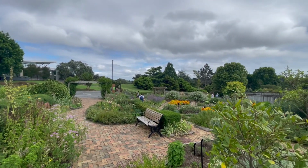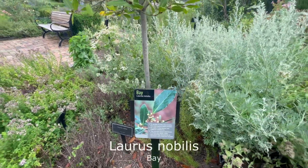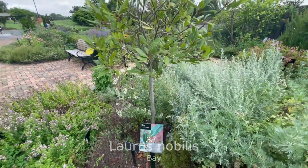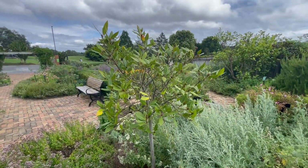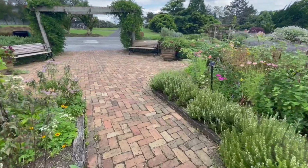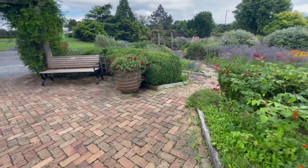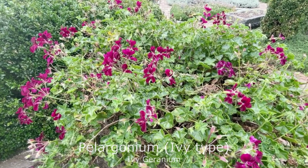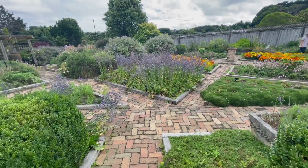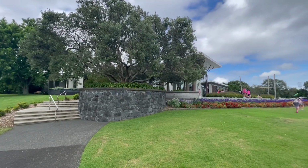So this herb garden is one of the very first gardens that was in place when I started work at Botanic Gardens, and Botanic Gardens was a good place to work, although it wasn't quite what I expected, because from school you obviously don't know much about work, and the work here was pretty labour intensive. It was weeding in the nursery, so I started off in the nursery, and then learning lots about propagation and watering plants, just the basics.